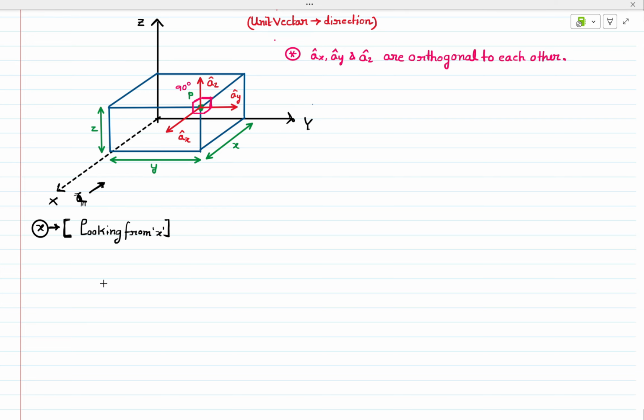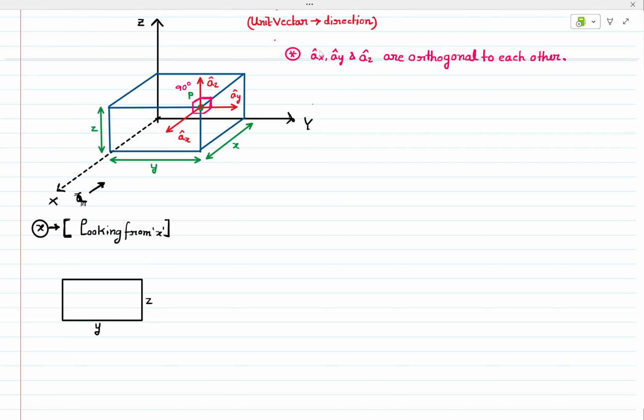So what will I see? I will see the YZ plane, where this is the Y. Basically, these two are Y actually. This is also Y, the above side is also Y, and this is the Z. And this both side is Z actually. So looking from the X, I can see this YZ plane of this total slab.